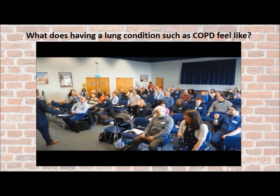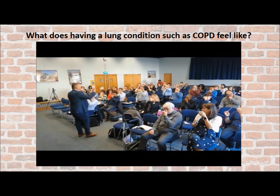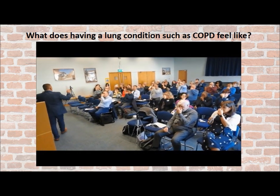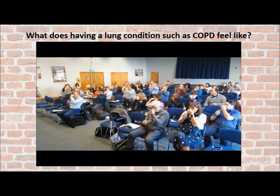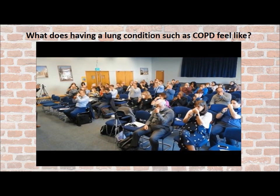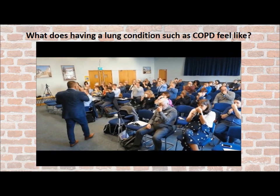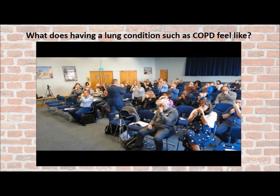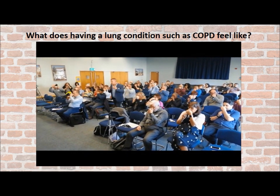So what we need to do is pinch your nose. Remember the restriction in your airways for COPD — put the straw in your mouth and breathe only through the straw. Keep going. Keep your lips tight around the straw and only take air in through the straw. It becomes limited and your air supply is restricted — you'll start to try and get more oxygen.